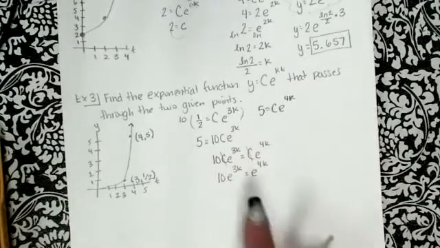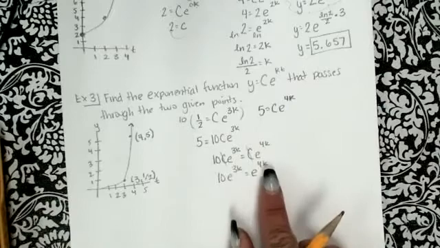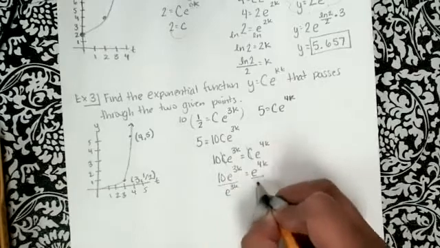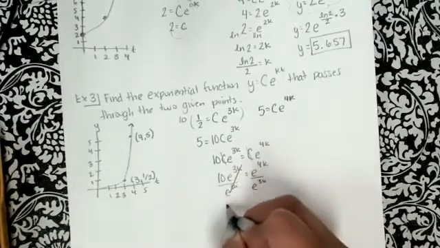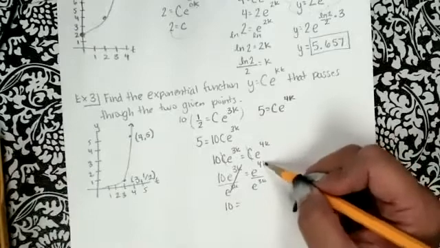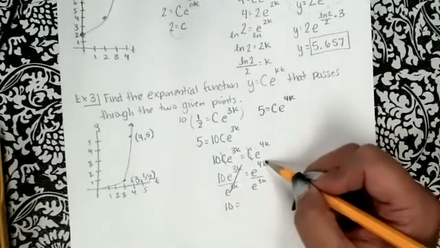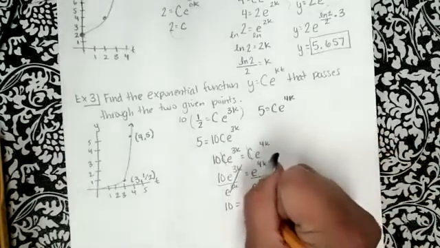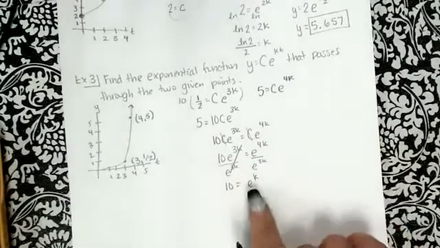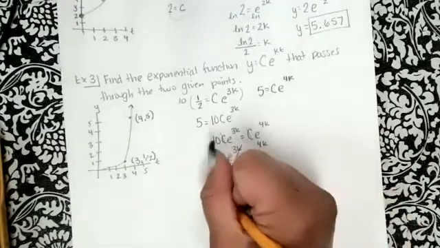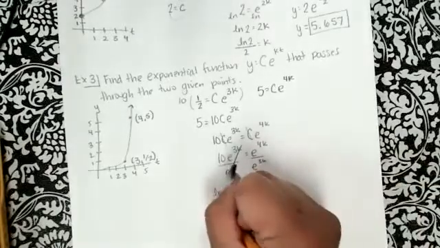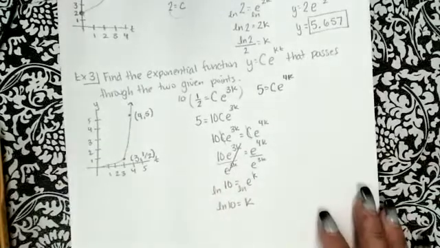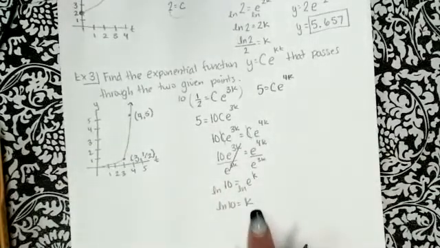I'm going to divide both sides by e to the 3k because I want to keep the bigger side. So I'm going to divide by e to the 3k, divide by e to the 3k. So I'm left with 10 equals, right here when you have exponents, you take the top exponent and subtract the bottom exponent. So 4k minus 3k is just 1k. And if you are solving for k, the opposite of e is taking natural log. So the natural log of 10 is equal to k. I'm halfway done. I now need to find out what the c value is.